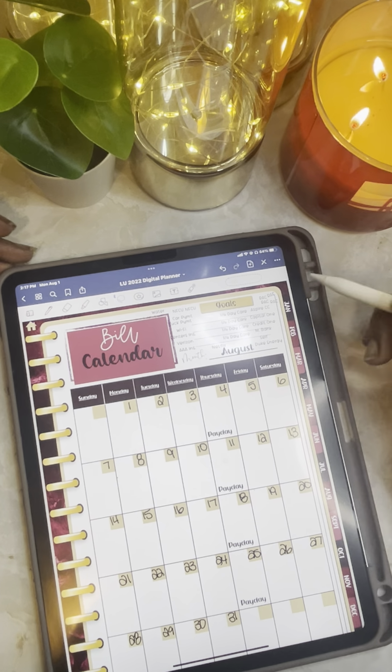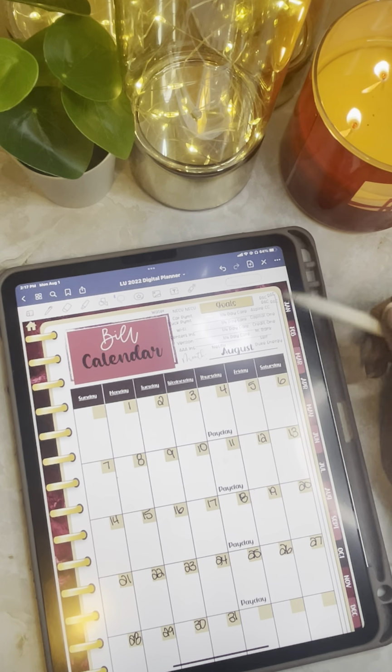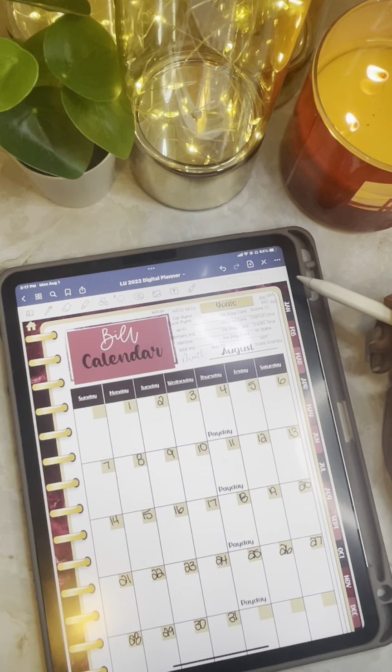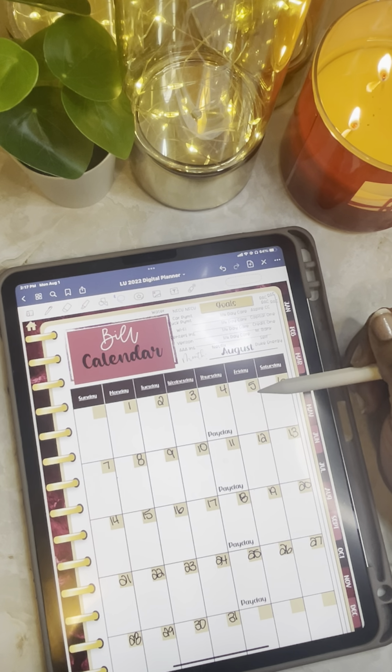So I've got my paydays listed. Now the next thing I'm going to do is put my bills on their due dates. You can include the amounts if you like to, but that's your preference. I do that on the next sheet, the due dates. So I'm just going to list and put where they are due on the calendar.